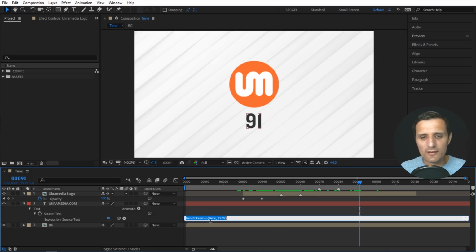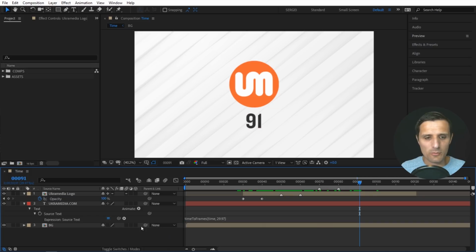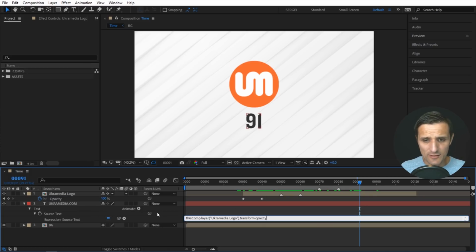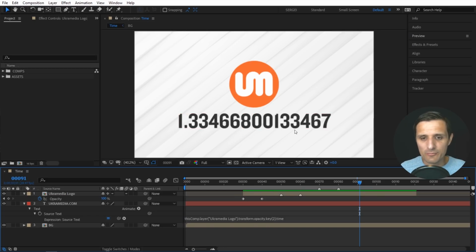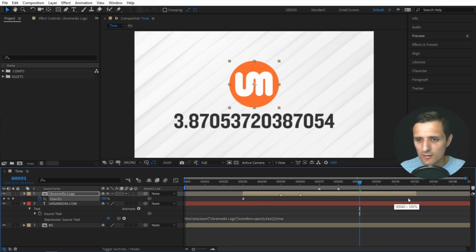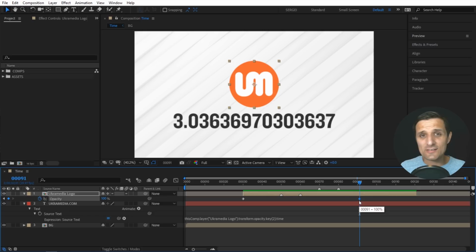For example, let me show you a practical example. Let's point to the time of this keyframe right here. So I'm going to pick whip to this opacity, and the same thing, I'm going to say key, and we want key number 2, and we're going to grab a property called time. Now we see the time of this key. So let's do it right here, the 3-second mark or something like that. Now we want to see frames instead of time. So how would we make that happen?